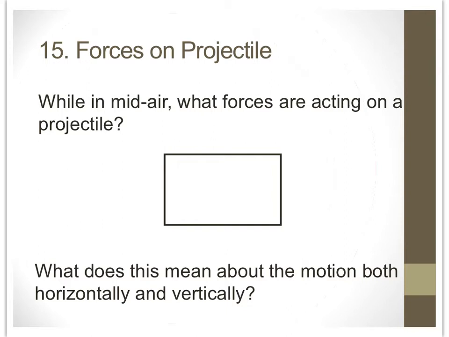So the most important concept that we need to know about projectile motion comes from this one idea. What I want you to think about to get at this idea is what forces are acting on an object while it's in midair. We have the force of gravity acting down, and since we're usually living in a frictionless vacuum here in Physics 1 AP, that's the only force. In reality, there is a little bit of air resistance, but we're going to assume that that air resistance is small enough that it's negligible. So the only force we have acting down is the force of gravity.